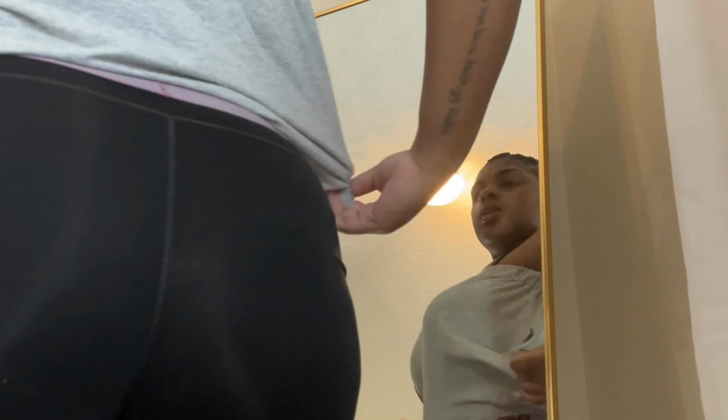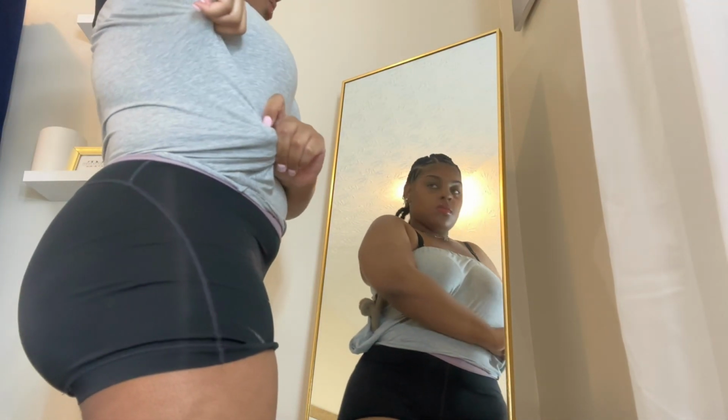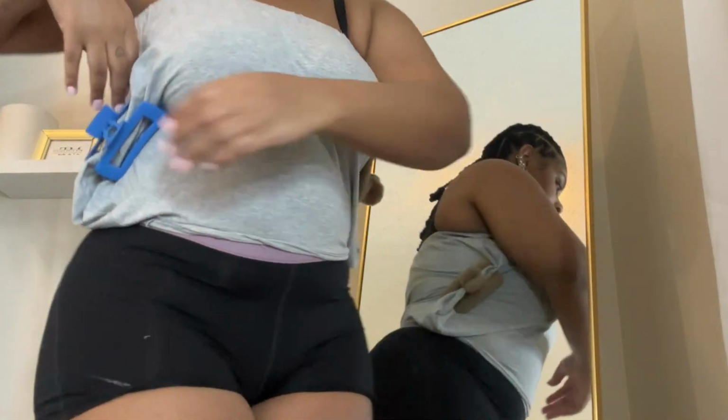To make it look better, I could like pin this, I'm guessing. But I like this look of it pulled back. So I'm gonna have to cut this. Y'all, so this is the best I could think of. So when I take it off, I'm gonna just know that this much needs to be cut off.